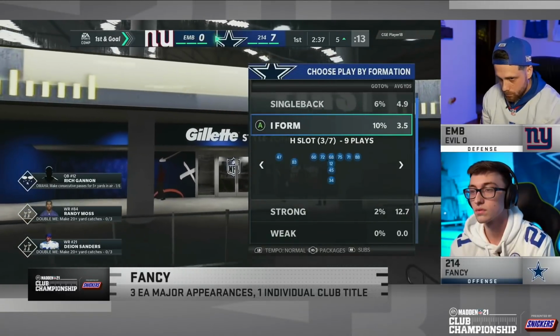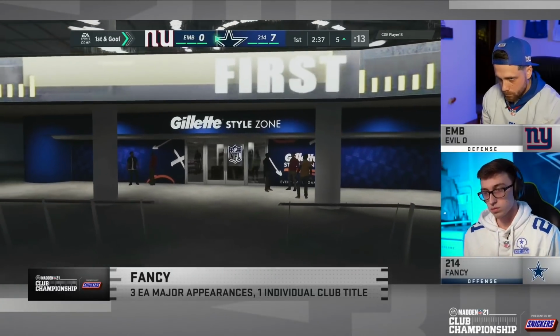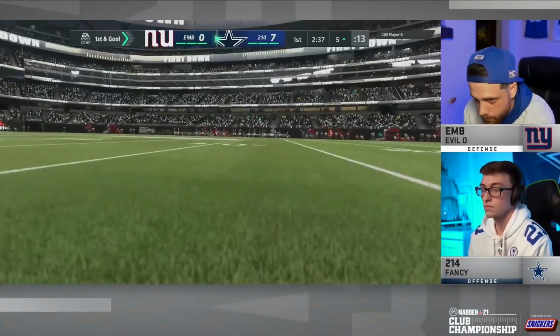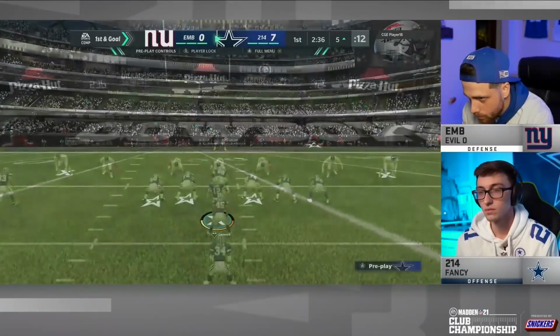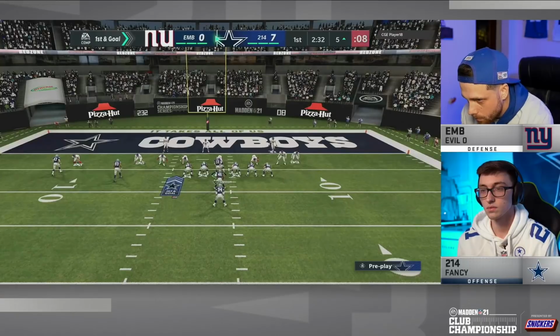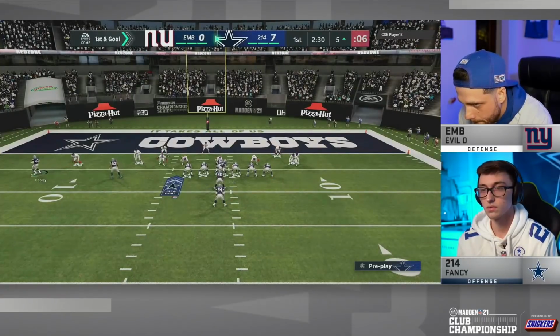Jacob Worthington, Dallas, Texas native. Dominant win over Q in that Cowboys club final, which is always one of the toughest clubs just to get through. There's so many goons out there in Dallas.